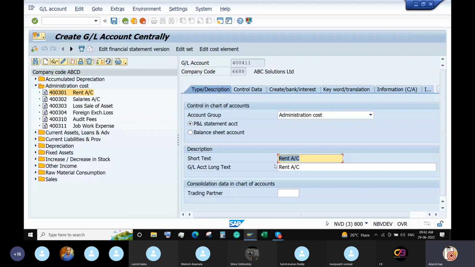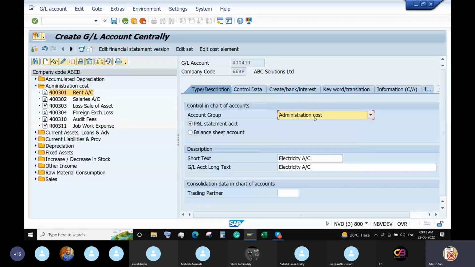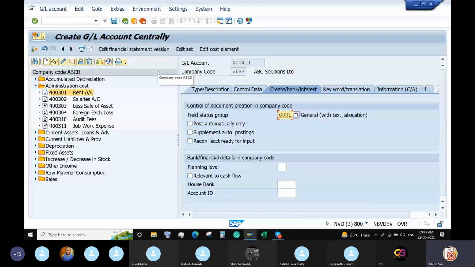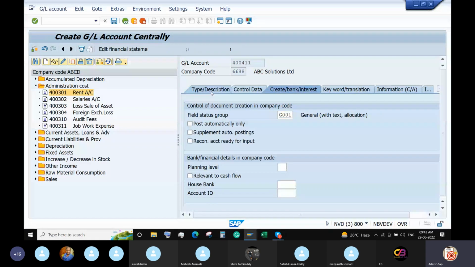And here what I'm doing is just electricity. Okay, account group is different. Sorry, I took the wrong GL account.